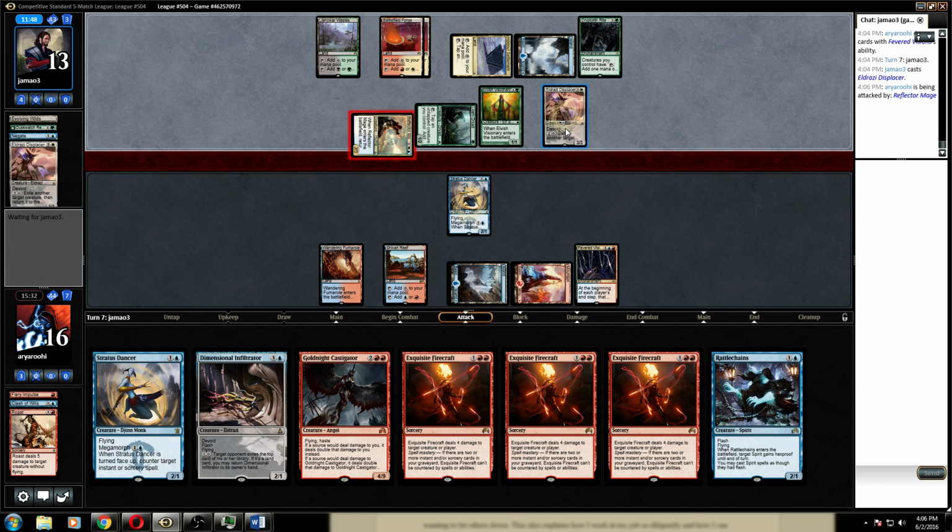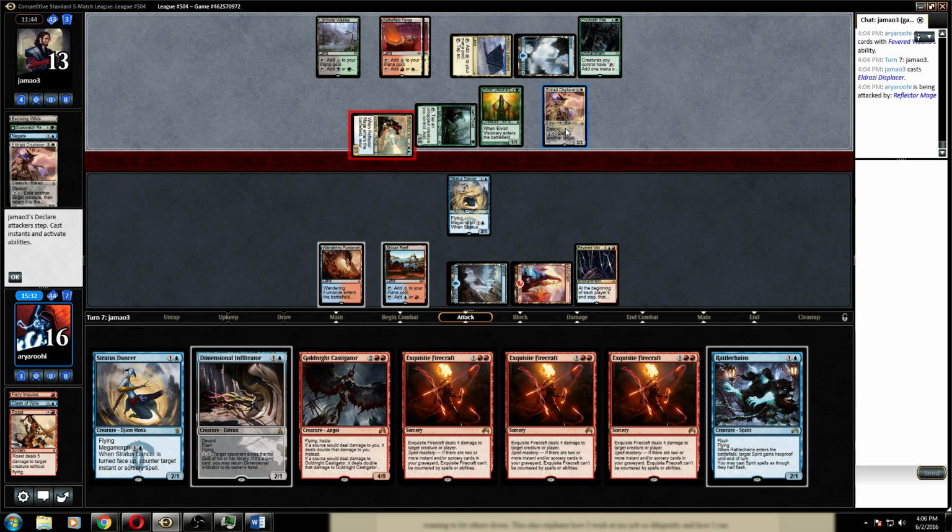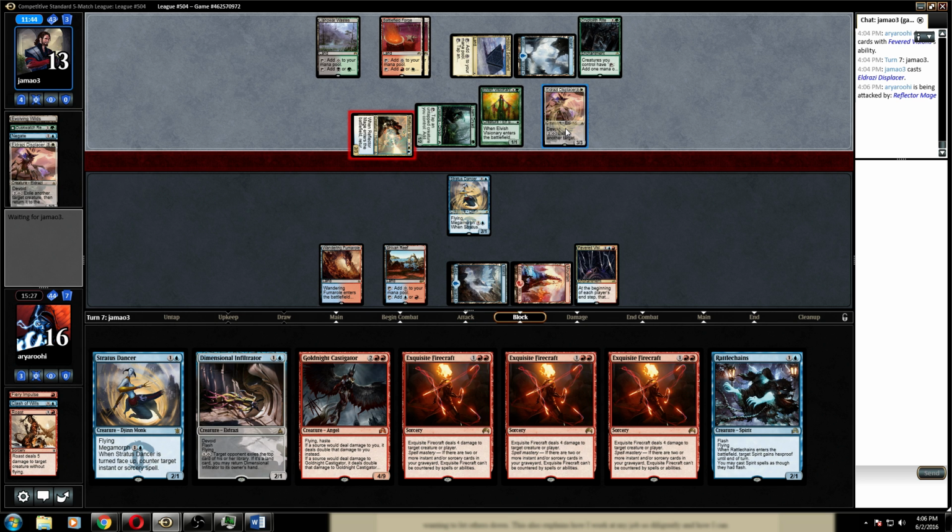We're definitely gonna, I think we're just gonna take this damage. I don't think I want to flash in and double block, mainly because we would trade 2 for 1 and our X1s are less good against his 2-3.